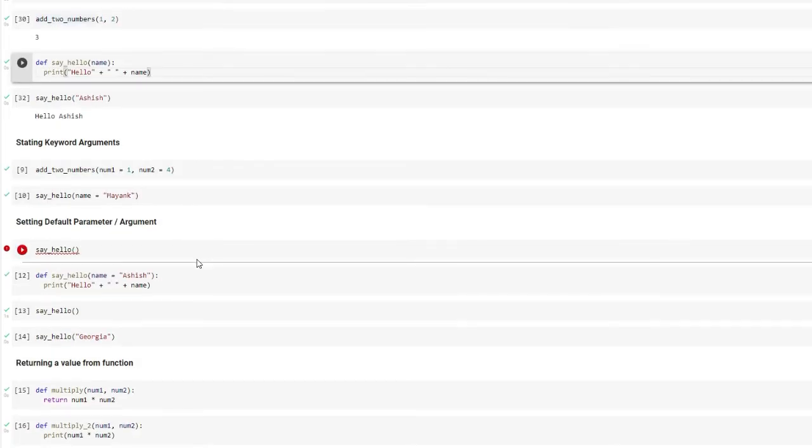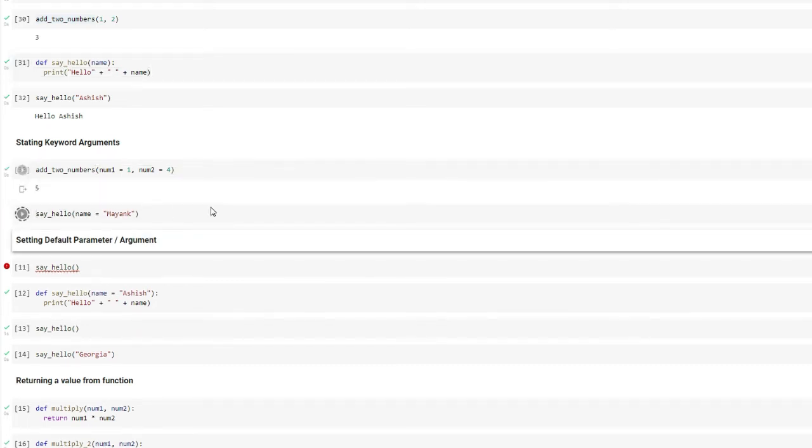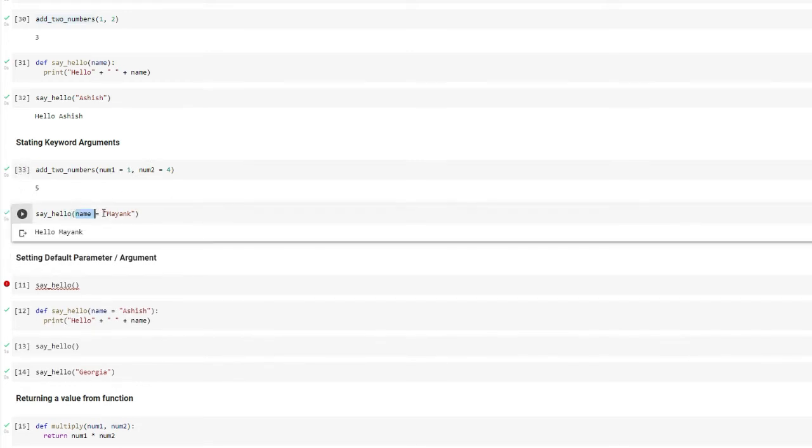We can also state the keyword arguments by writing num1 is equal to 1 and num2 is equal to 4, or we can write name is equal to Mayank when we are executing these functions, so it will behave in the same way. It is just a bit clearer when we execute a function with named arguments like that.